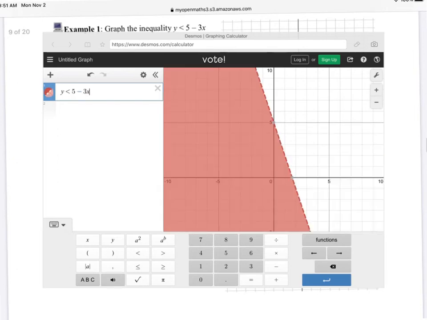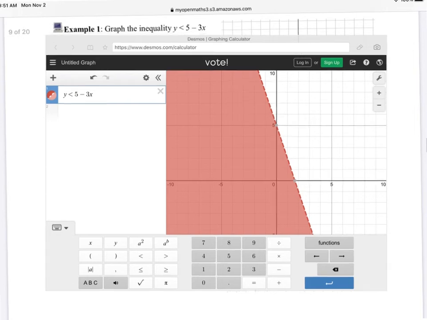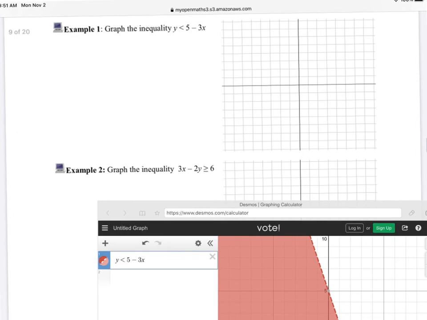And so we would create our line exactly the same way that we created the lines for normal equations. So in this one, I have a point at 5. My x-intercept is not pretty, so I'm going to have to find another point other than the y-intercept at 5. But I have my y-intercept at 5, and if I keep going down my line, here we go, right here at 1, 2, I can put another point. So I'm going to put a point at 0, 5, and I'm going to put a point at 1, 2. And that's going to give me the 2 points I need to graph this line.